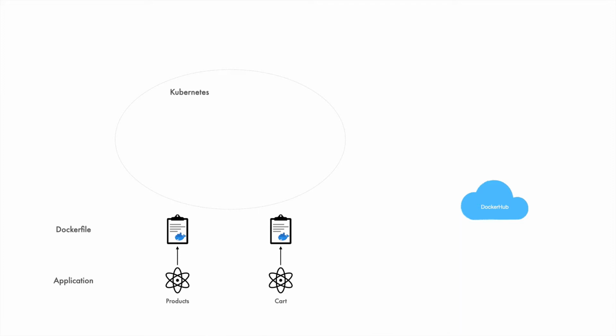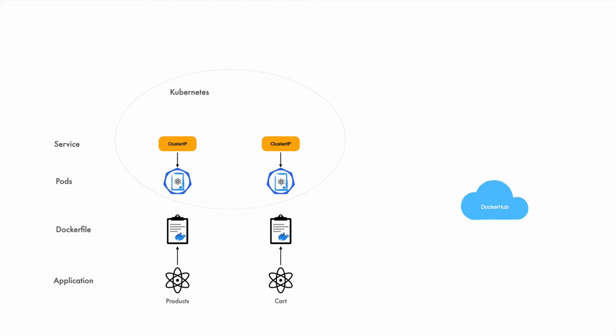Once the images are pushed to Dockerhub, we are ready to start writing out our Kubernetes configuration files. So we are going to write out configuration for deployments, and these deployments are responsible for generating the number of pods that we specify. For development purposes, we can just create one pod for each of our applications. And once these pods are created, they pull the image from Dockerhub and spin up the containers. Once these pods are running successfully, we need to expose them to enable communication with our application.